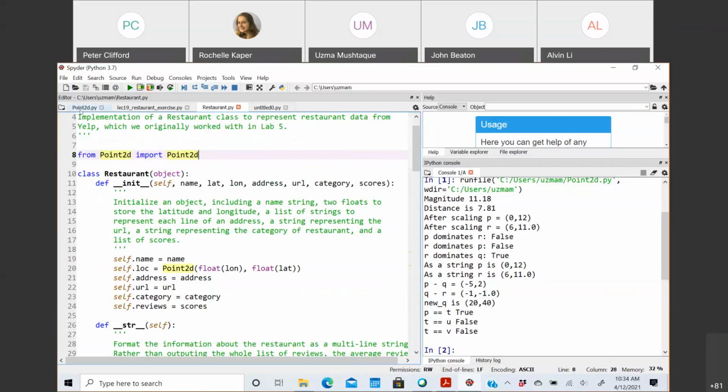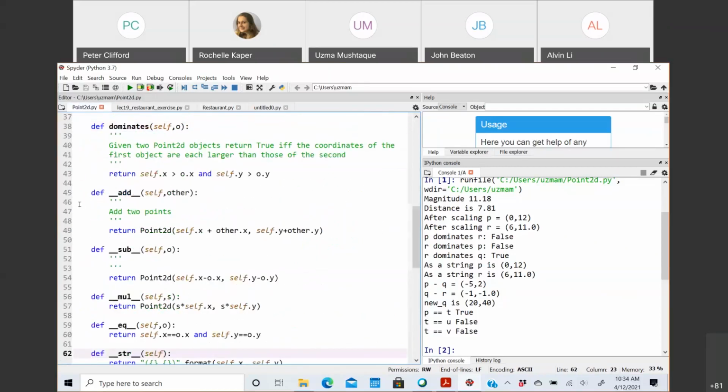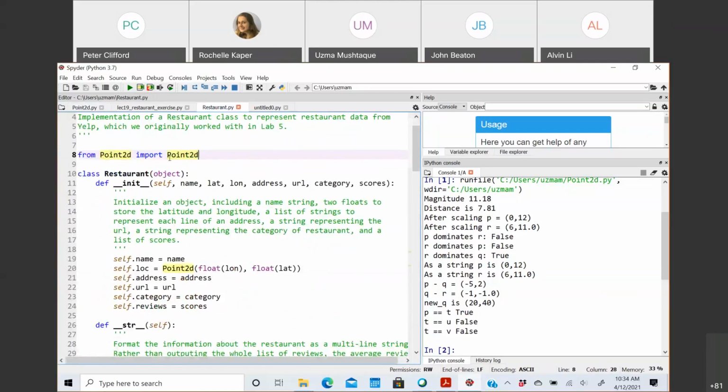This is to show you that I could have written another class in the same file. I can have multiple classes in the same file, and I could do from Point2d import that new class, whatever it was. If I did import Point2d, then I would have to use Point2d dot Point2d, which is not as convenient to write. That's the whole reason I'm doing from Point2d import Point2d, because then I can use it directly instead of Point2d dot Point2d, which becomes really weird.